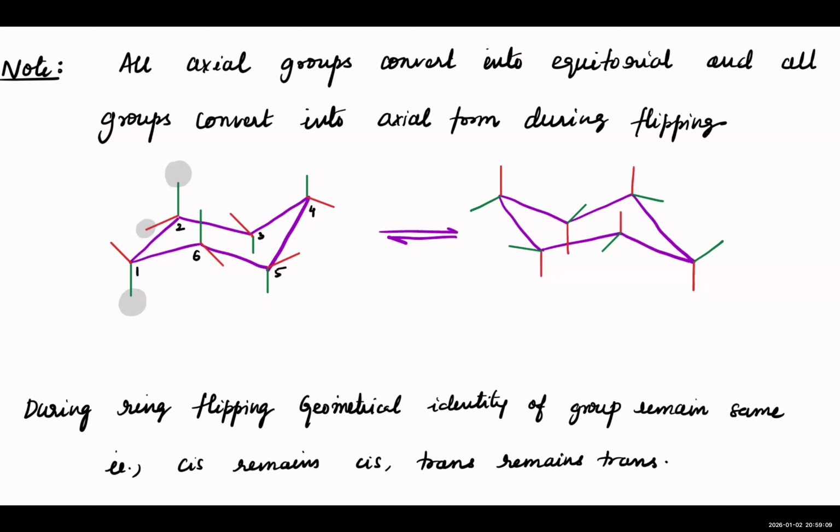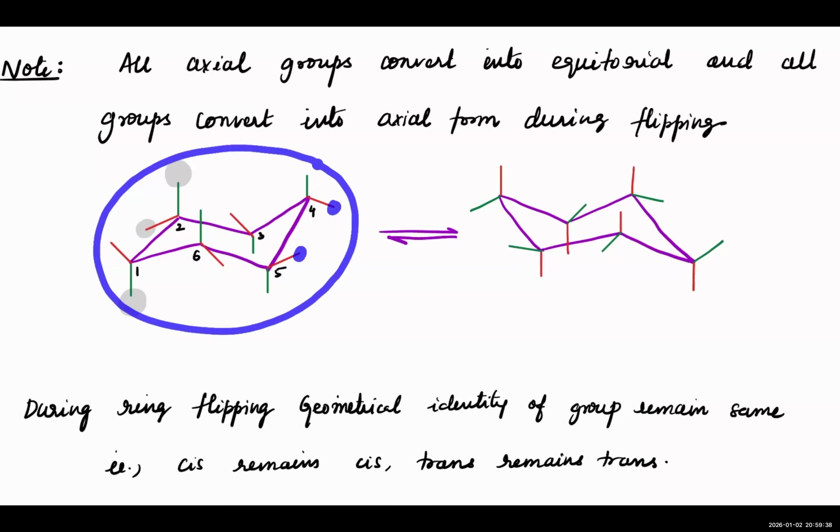But now it's very difficult to say whether this equatorial and this equatorial are cis and trans. Adjacent carbons, if you compare, it's very difficult to say whether they are axial, trans configured, or cis configured. So if you notice these equatorial groups in this particular ring, in this particular cyclohexane, we are not able to comment about their cis and trans activity.